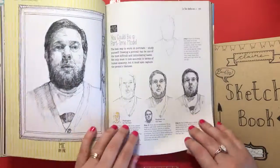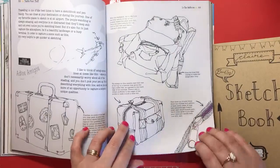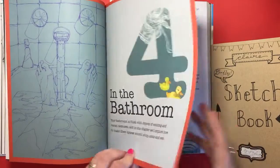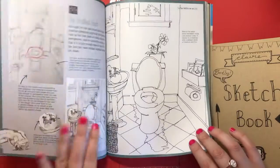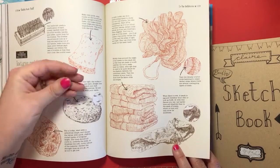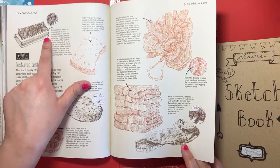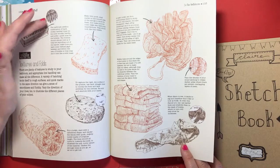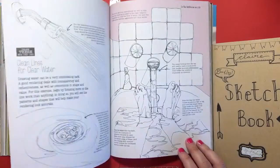So we've got dogs, we've got self-portraits, shoes and different luggage, clothes. And then we move on to the bathroom. So there's all these different types of textures that you learn in this book. So we've got the nail brush here, for example, how to get that look that there are different sets of bristles, with them obviously being so tightly put together. So it tells you how to sort of accomplish that.